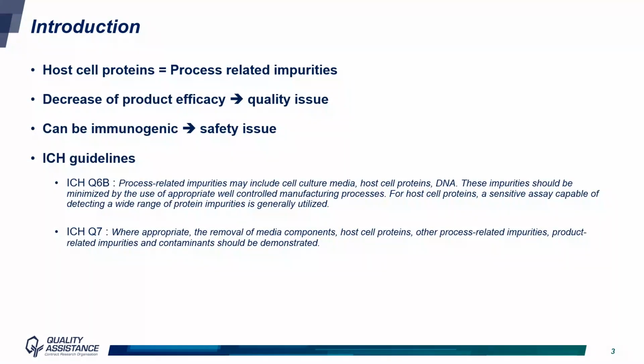So, host cell proteins are process-related impurities derived from the host organism used for the production of monoclonal antibodies. Such residual HCPs carry substantial risk of decreasing efficacy of the biotherapeutics and causing adverse immunogenic reactions in patients. Therefore, HCPs are a safety and quality issue. Therefore, regulatory authorities request the detection of residual host cell protein contaminants and the development of methods that reduce them to the lowest acceptable levels.